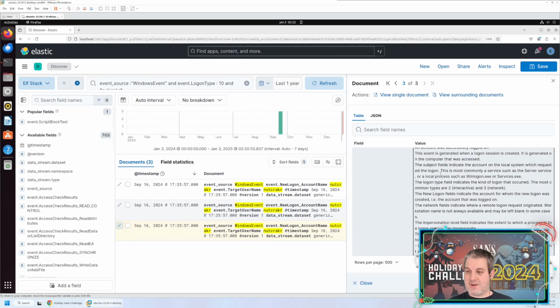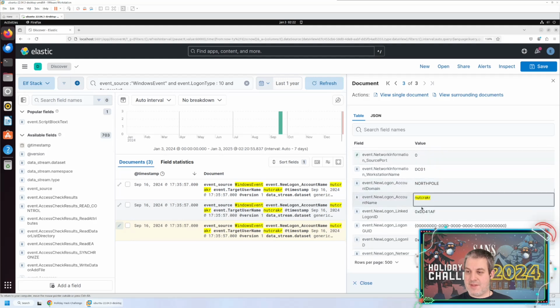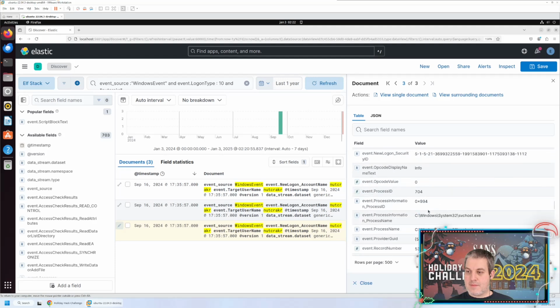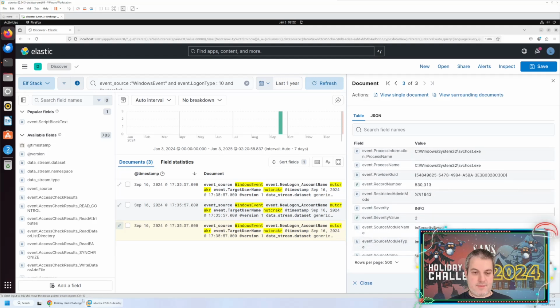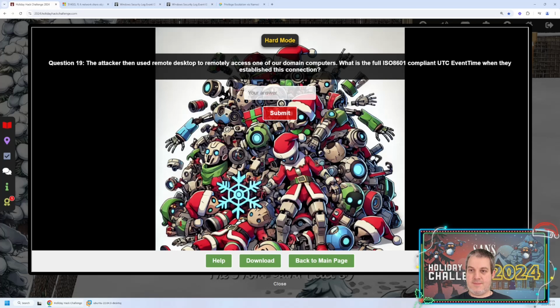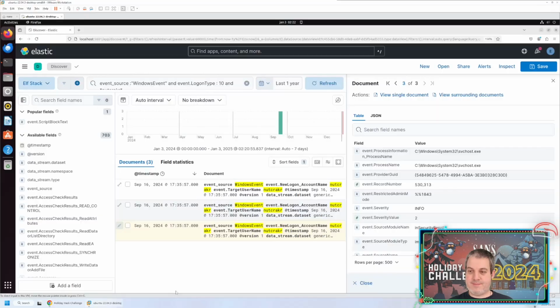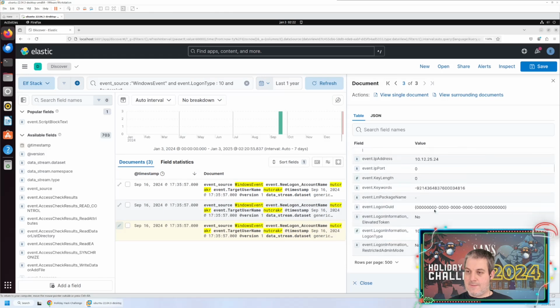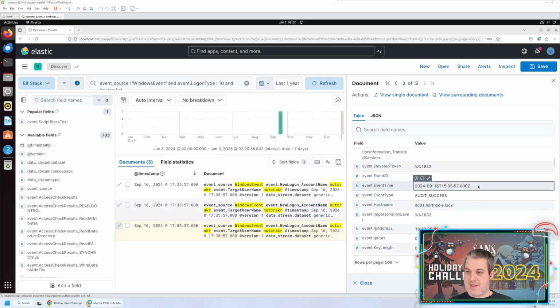Again, there's some ignored values here for the field. And yeah, so the event timestamp is this one here.